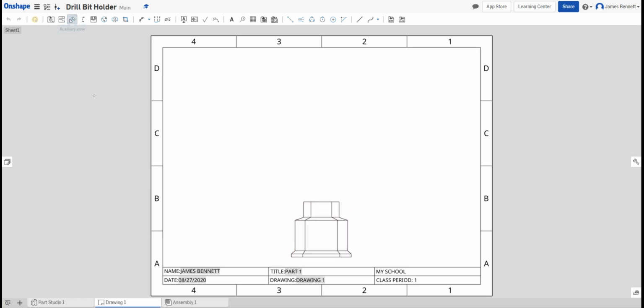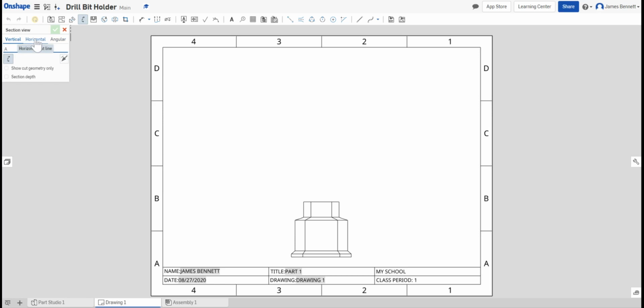Beside that is an auxiliary view. An auxiliary view will take an edge and allow me to place from that edge. So here again, we're able to get different views. If I want to get rid of the view, I can left click and delete. But then we have a different view, or a section view. The section view gives us a few options. We're going to look at the vertical and horizontal section.